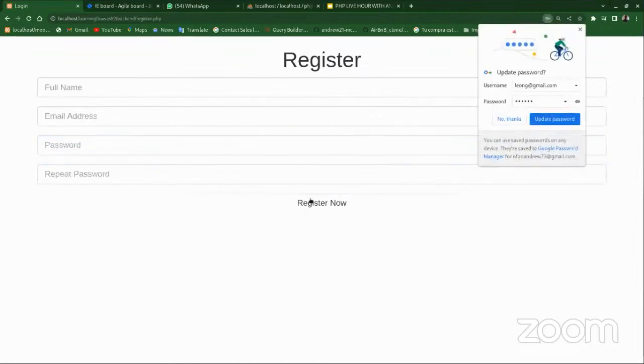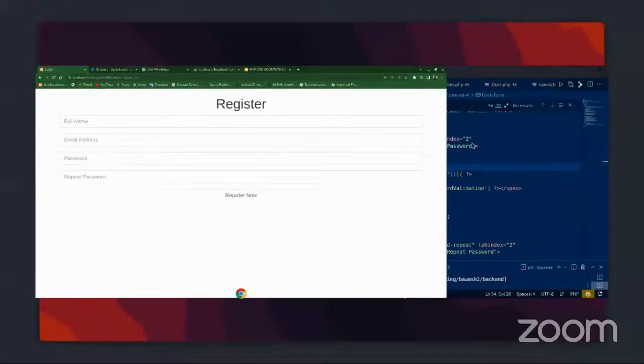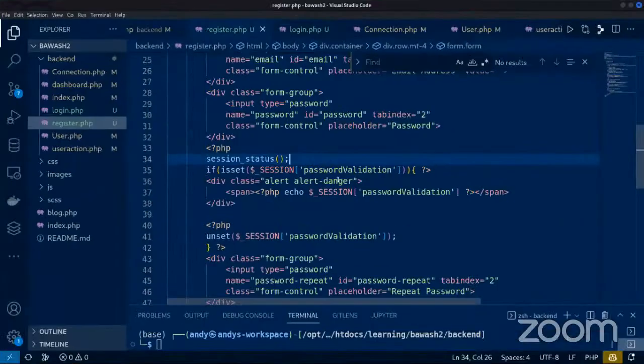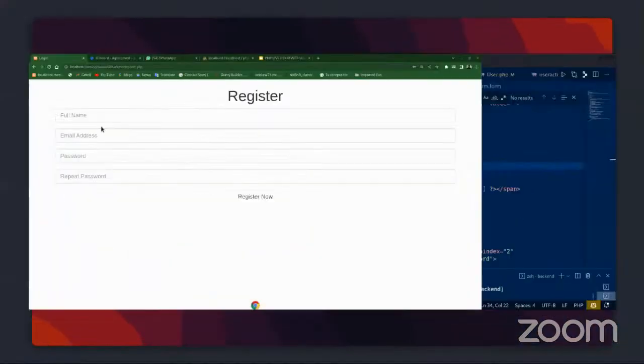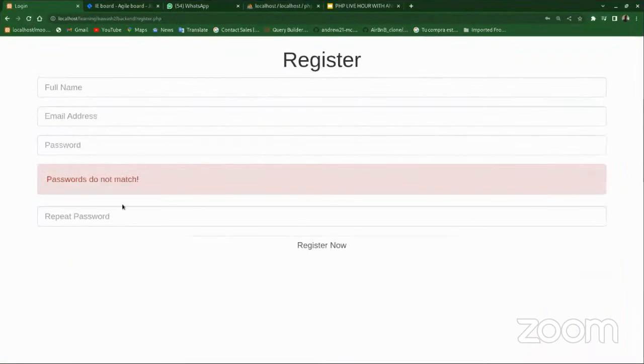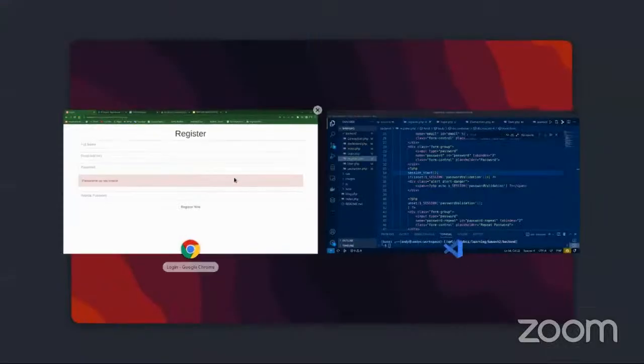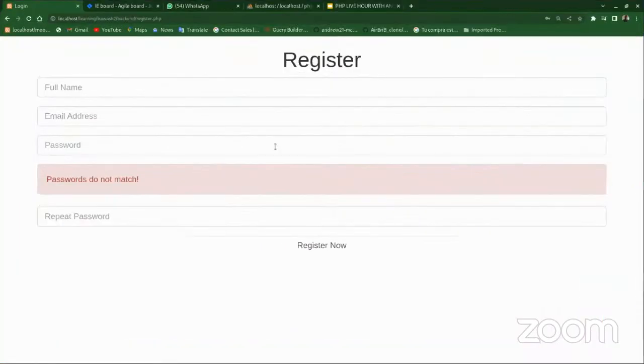Okay, so this is register, session starts. And okay, we have this validation error right now. So the stuff is up and running. I'm sorry, I cannot design it right now. We can take care of that later.